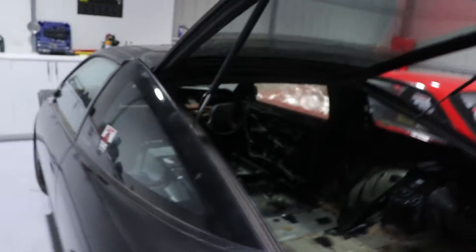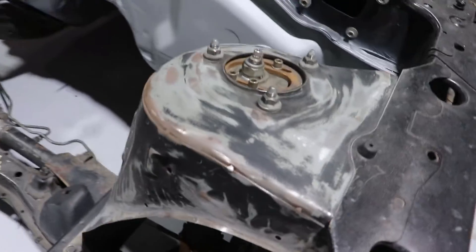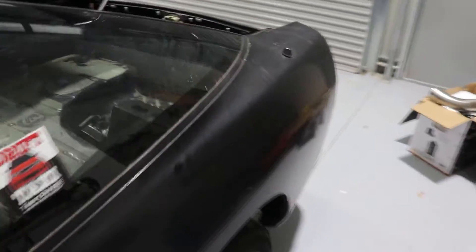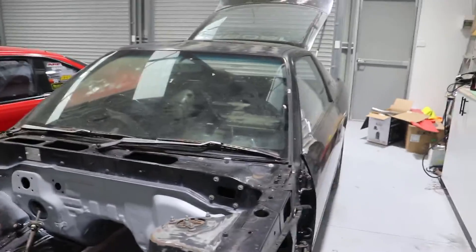Especially with all this COVID-19 stuff going on — if we get locked down we're gonna be in here practising the TIG weld. Ben's 180 has been pushed in the shed, it's getting some work done — stitch routed the strut towers and the inside, getting her all welded up and ready for paint. This thing's gonna be getting a dirty LS — it was originally thinking RB but now she's gonna get a dirty LS. Not much room in here with three cars, so we bought the TIG welder last night.